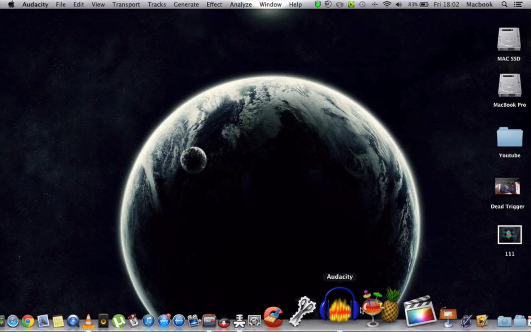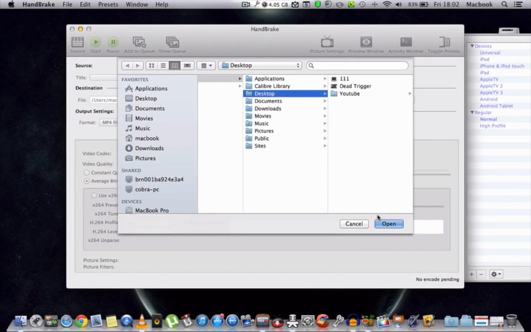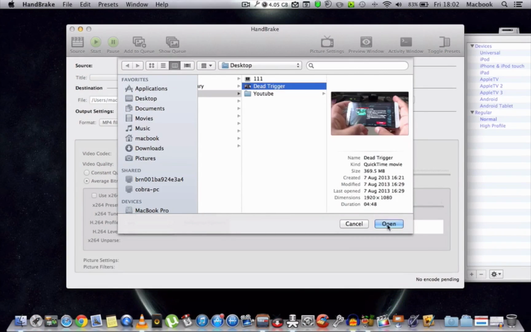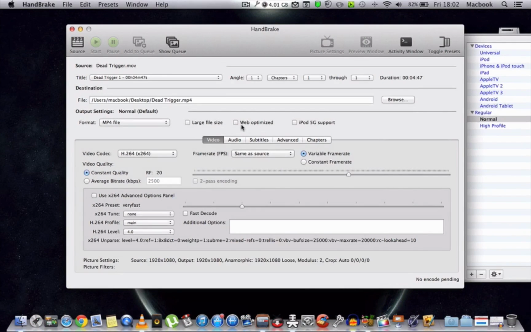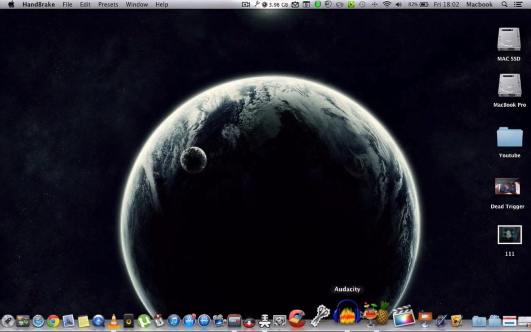So when you render a video file, sometimes it's over 1 GB, and uploading 1 GB to YouTube can take a long time. So what I do is I just pop it into Handbrake, and just copy it into Handbrake. Change the settings to the large file size. I want it optimized, and then just click the start button and it will convert. Usually a 1 GB file gets reduced down to about 500 MB, so it's a lot faster to upload a 500 MB file than a 1 GB file, so that's really good to use.